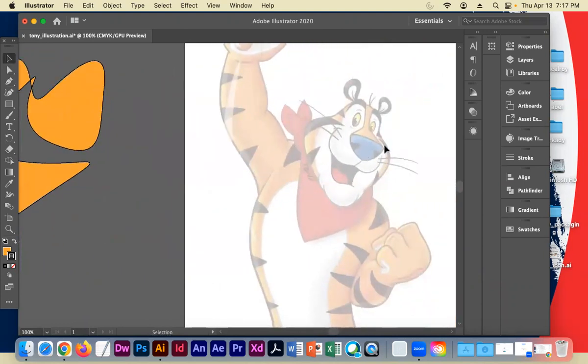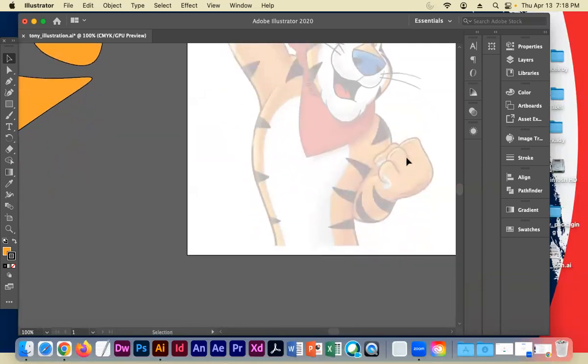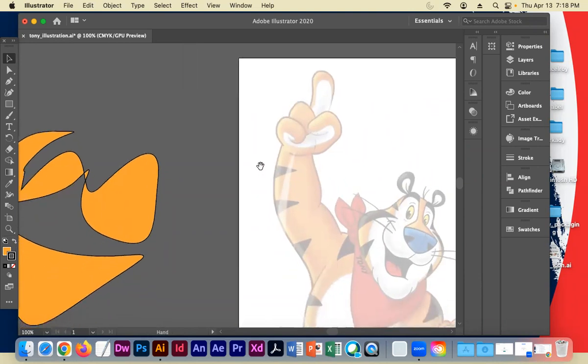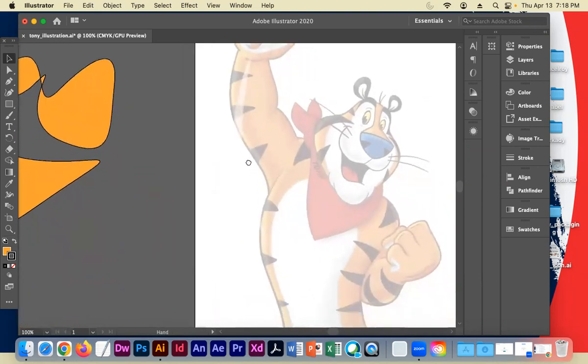So you'll notice this nose is a closed shape, kind of this blue shape. His entire head is a closed shape. His silhouetted body with his hands is a closed shape. So all of this, all the way up here to the top of the finger, that's all one shape. Then all of these line details in the inside of the shape are exactly that, line details in the shape.